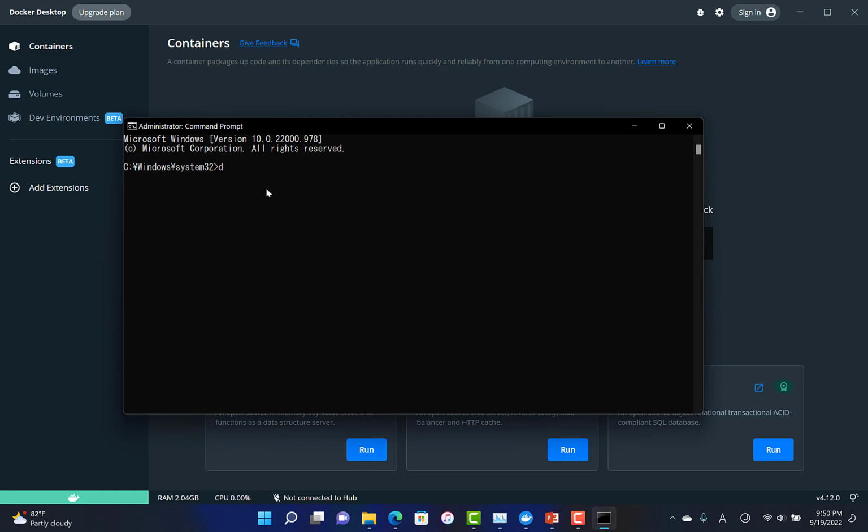Okay, first of all let's check the Docker version. You can see the Docker version over here. Now there is a popular Docker command, docker run hello-world. Okay, it's trying to get the image.